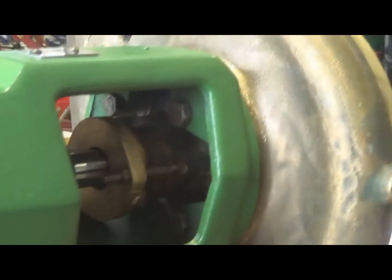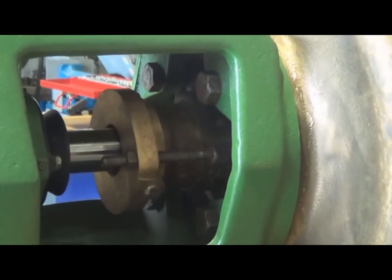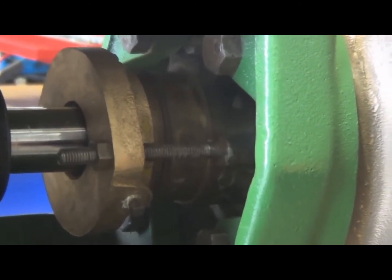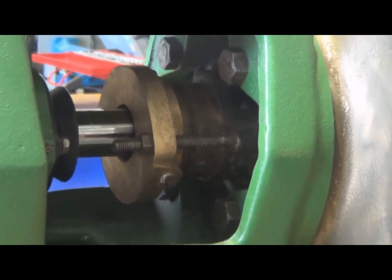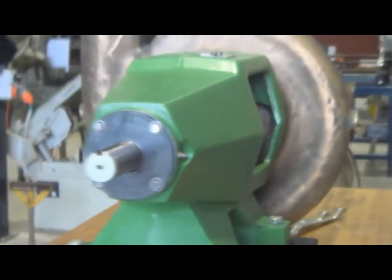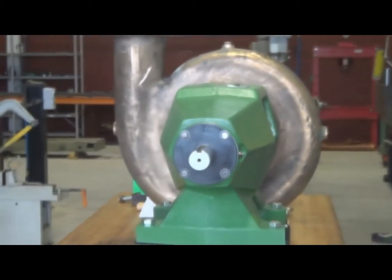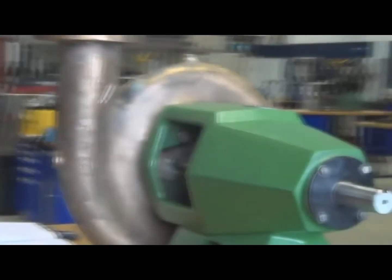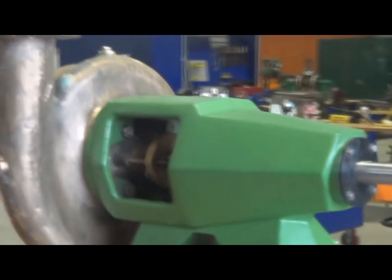This is the pump we'll be working on, and what you see there is the flange, which puts the pressure onto the spring of the mechanical seal and holds the parts together. That's the rear end of the pump, the shaft where the coupling fits, and here we have the bearing housing, a large green section there.